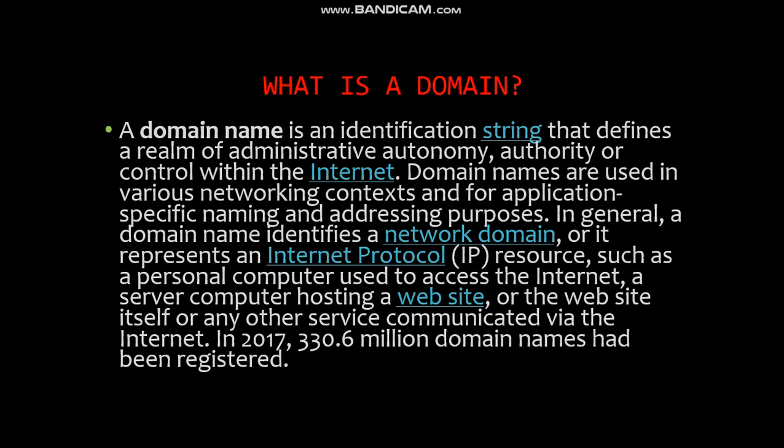So what is a domain? A domain name is an identification string that defines. Now, string simply means a set of alphanumeric characters or alphabets combined together. In programming, your name is a string. You save your name as a string in programming. So something like Amazon is just a string in programming. Facebook is a string in programming. It does not sound like anything real to the computer. It's just a string. We save it as a string.